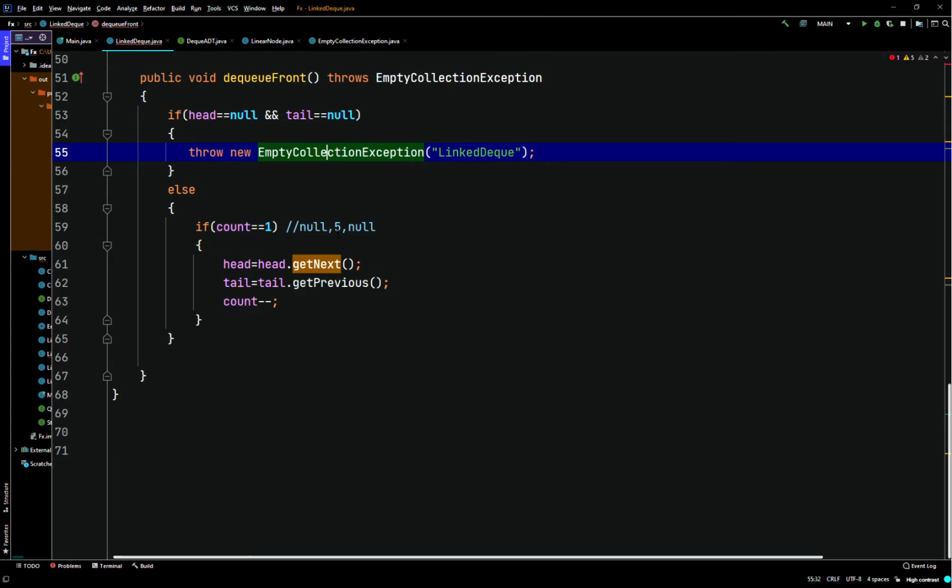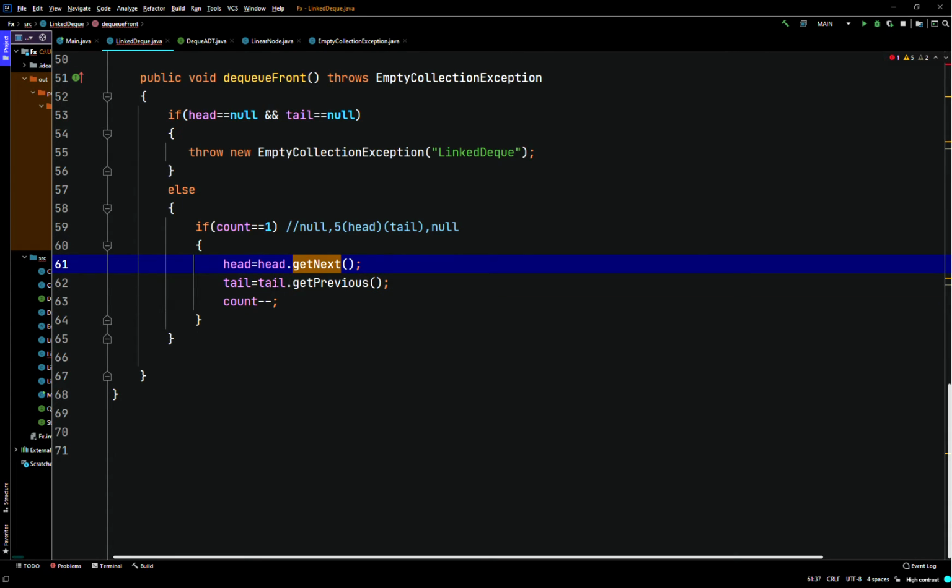So if 5's the head and the tail, then head is going to point to head.getNext, which is null, and tail is going to point to tail.getPrevious, which is null, and count's going to decrement by 1, so it's going to become 0. So it seems like that's one way to do it.